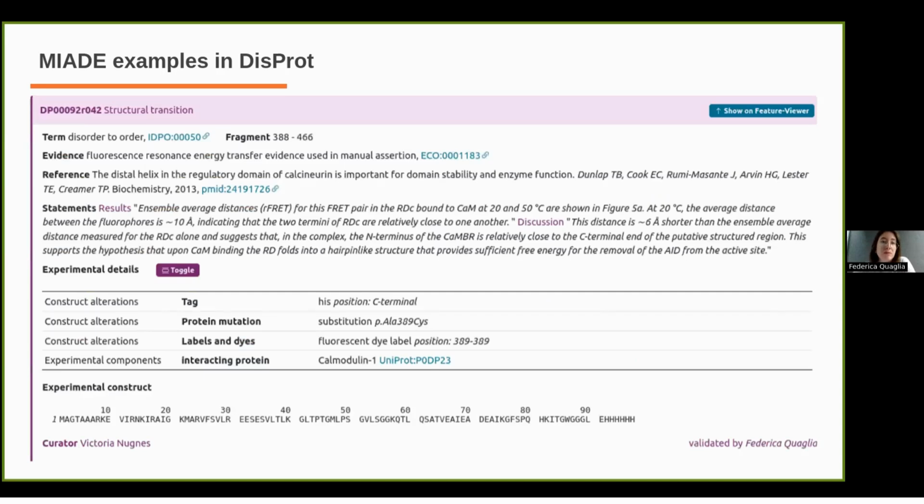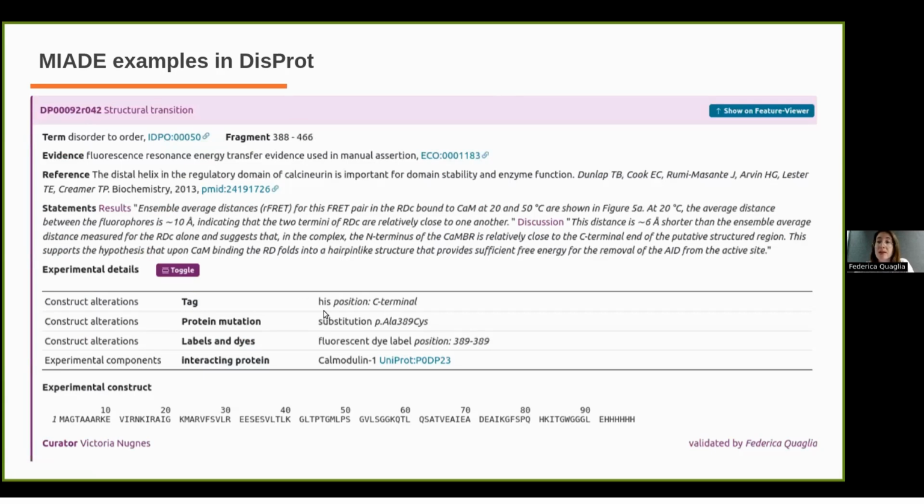Again, here, from another protein, we have a disordered to ordered transition from this region that was studied with FRET technique. And you can see several interesting annotations with MIADE here, because we can see 3 different types of construct alterations and an experimental component. So for what concerns the construct alterations, we have a tag.